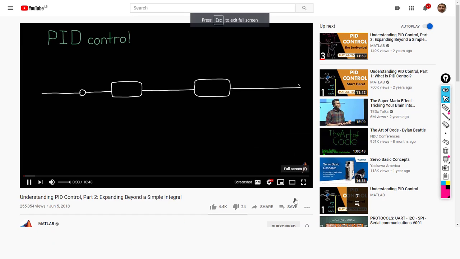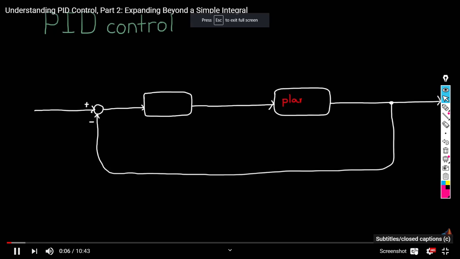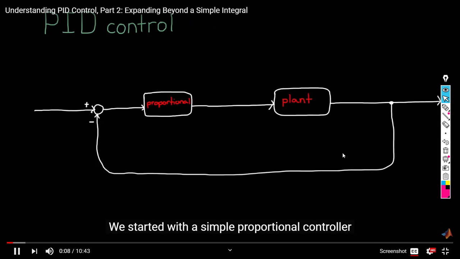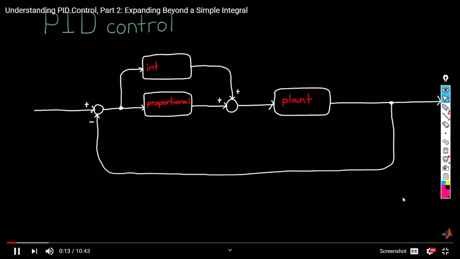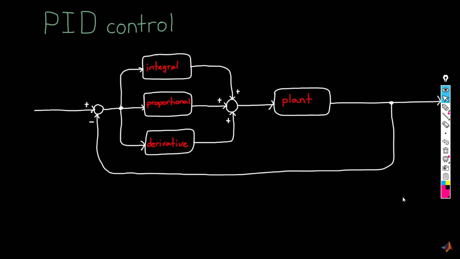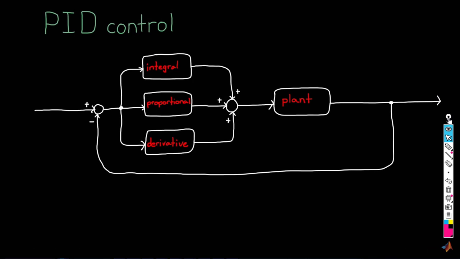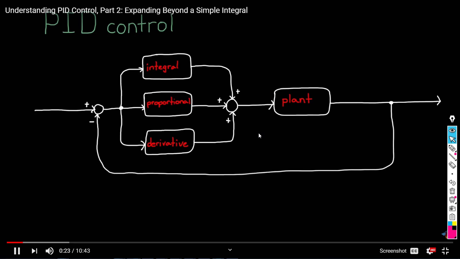In the last video, we described the PID controller and how each of the three branches contributes to controlling your system. We started with a simple proportional controller and then added an integral to remove the steady state error, and then a derivative to increase performance and to keep the system from overshooting. And that seemed simple enough, and it appeared to work. In theory, at least. In practice, you have effects for the integral term and the derivative term, especially when you add sensors and you consider the saturation of your actuator.